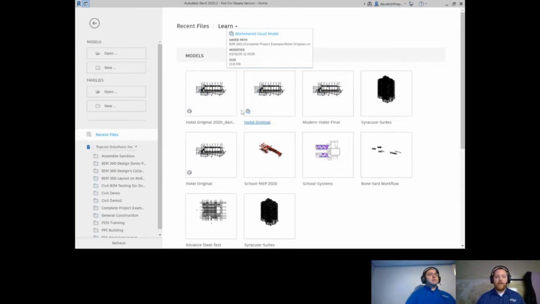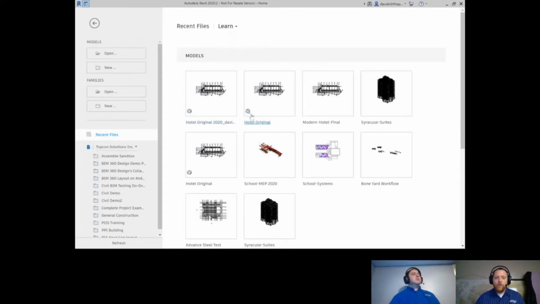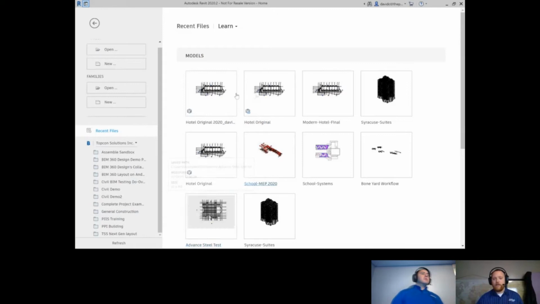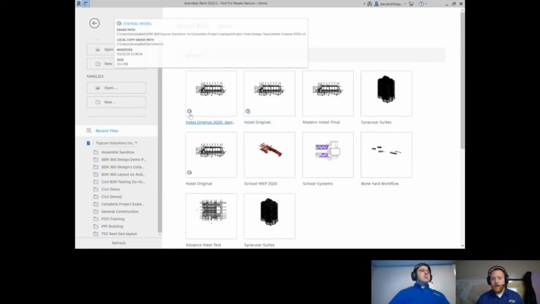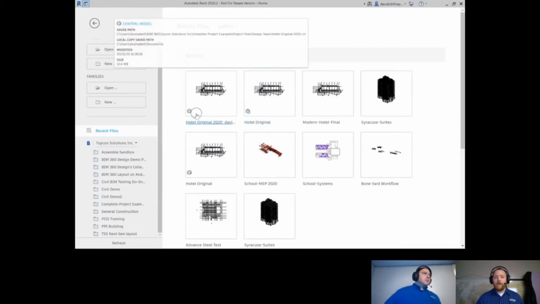Okay, so one thing I did want to talk about here, and this is actually a good showing. When you activate that desktop connector, when you connect your projects and you're starting to access some of these models, you're going to have access to your different projects here, but you're also going to have them here on your home screen. Notice this model here is showing a cloud, where this model right here is not. This model is a central model activated in the cloud. This one is not. So this is a model that is stored in the cloud, but is not yet a central model.